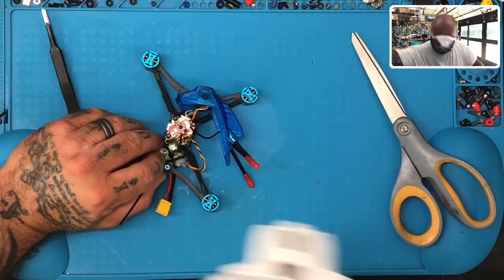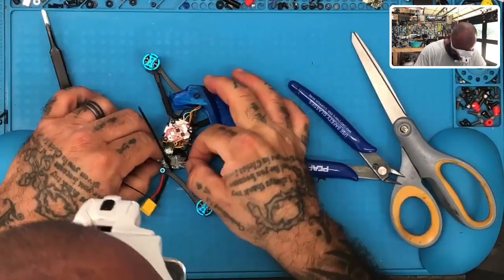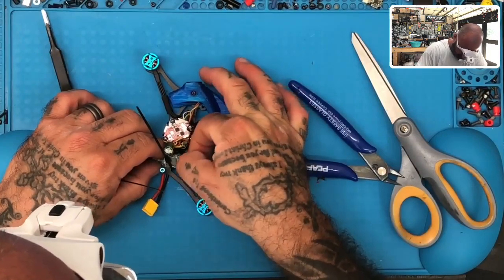I missed the board, so let me do this one again, because it pulled onto the ground wire, which I didn't want to do.